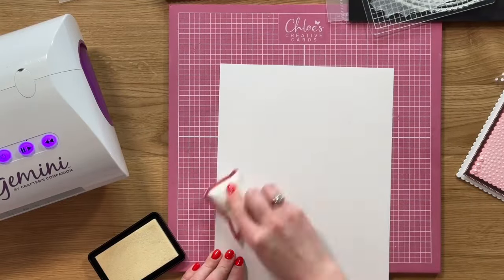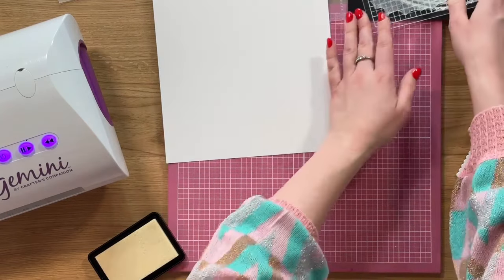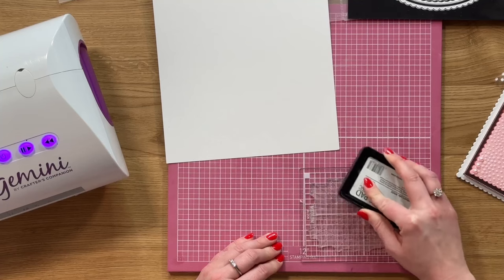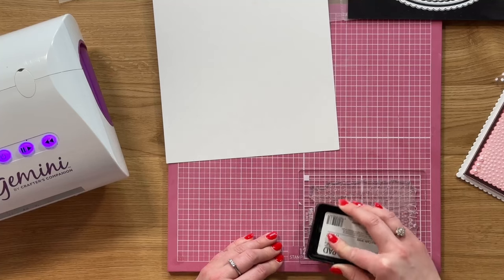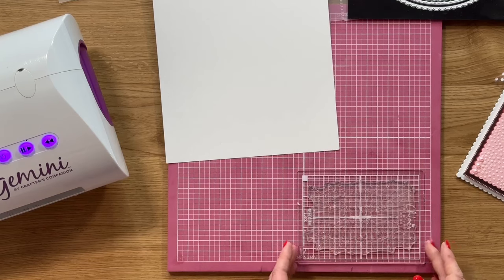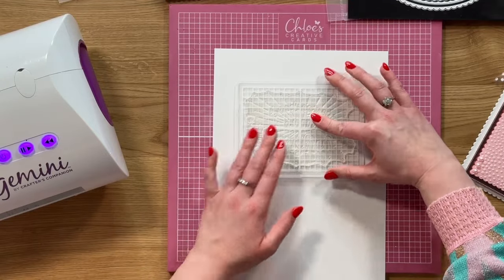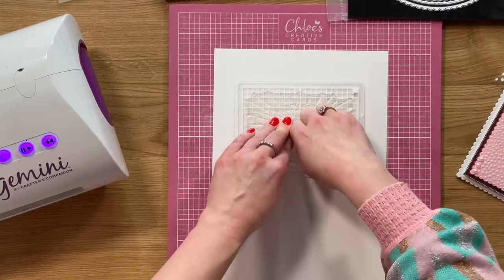It's completely up to you if you want to stamp first or you want to die cut first. I'm going to stamp first this time. So I've dusted over my card with my anti-static bag. I've then taken my stamp, and I've got it mounted onto my acrylic block. I'm going to ink my stamp up like so. There we go, and then we're going to place this down and press. So, you want firm, even pressure all over the stamp.